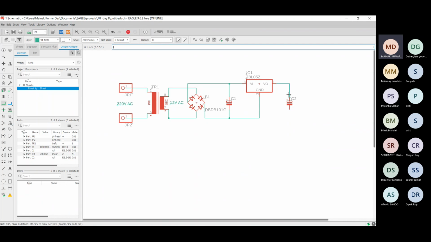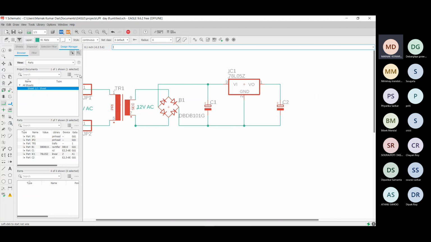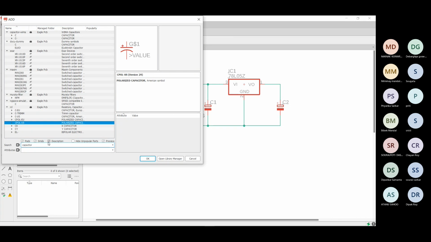Just connect it with the positive terminal of the 7805, and the negative terminal of the capacitor will be connected with the negative terminal of the voltage regulator. Right now we have the 5 volt, but on the other hand, customers also need a light indicator that should be red in color. Whenever you turn on the switch, the light will glow automatically, so that you know it is turned on and all the functions are working finely.